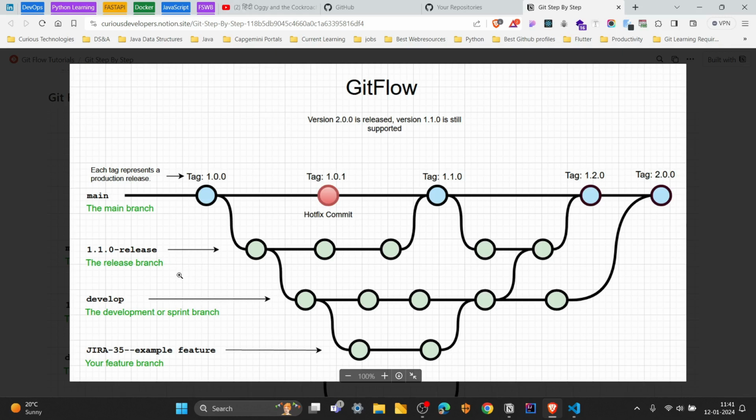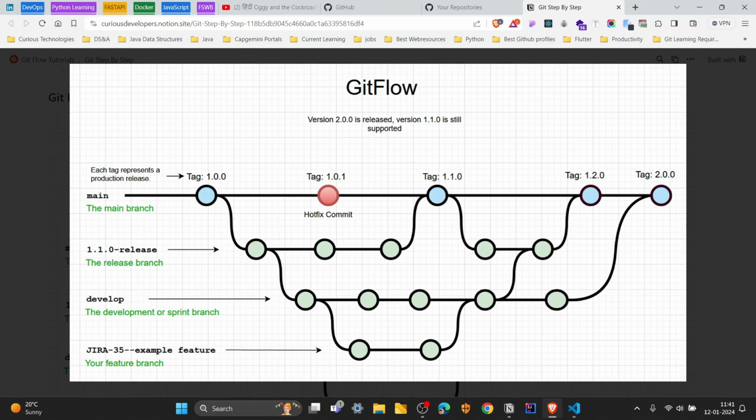How are we going to do the next levels? From the main branch, your team leads will create the develop branch. Forget about release for now; we are not going to talk about release. First our task is to create a develop branch. The source code will be taken from the main branch to the develop branch, and in the develop branch the development lifecycle will start.